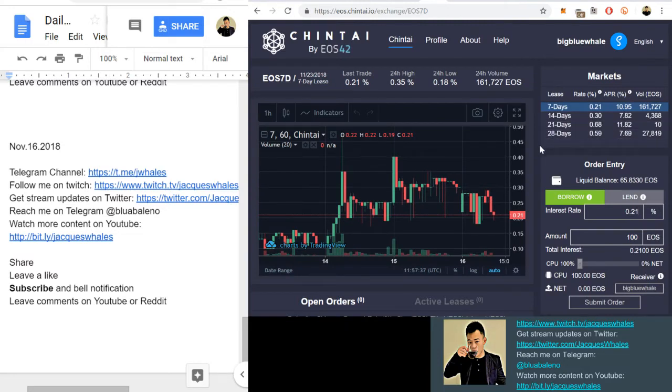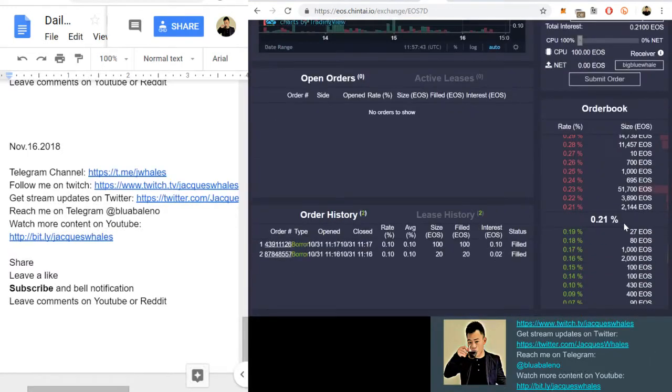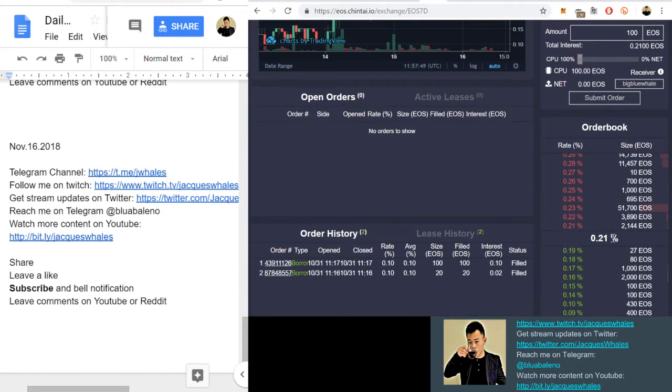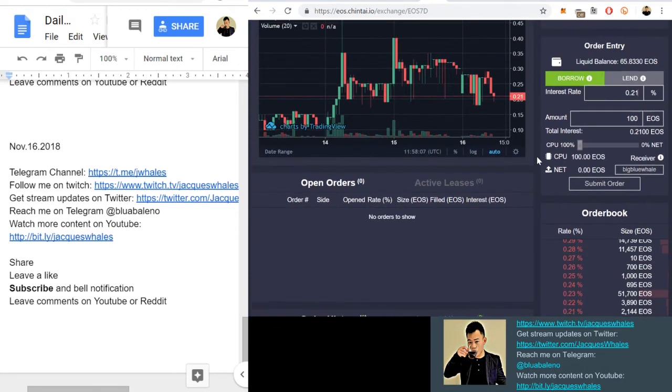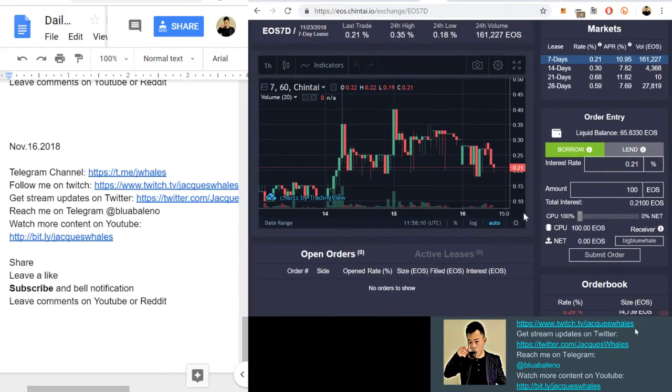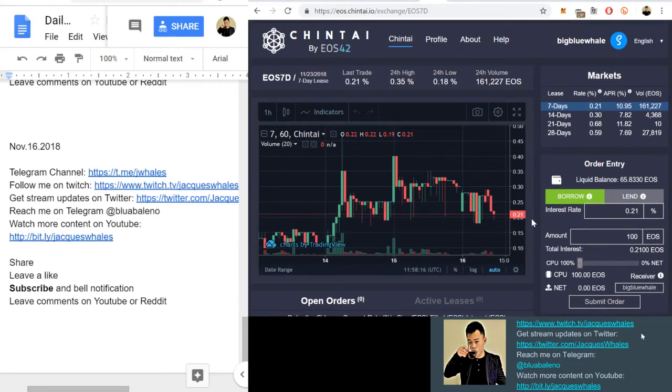So yeah, once you have set your rate, here you can see, just flow down, you can see the buying orders and selling orders. You could do 0.2, and I think that would be filled, but for our purposes, we just want to get it right away. So we're gonna put 0.21. And here you can see the history. So you can see I borrowed about 100 EOS days before at 0.1% interest rate. So it was a little bit lower, but now it has doubled since. I think that a lot of people are using the EOS applications, so CPU might be a little bit scarce. That's why the price has been driven up.